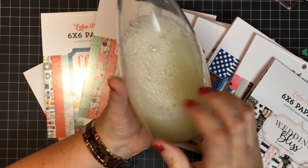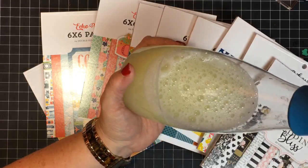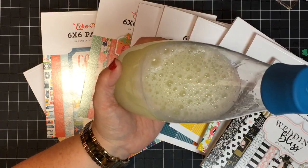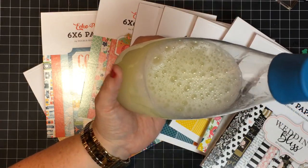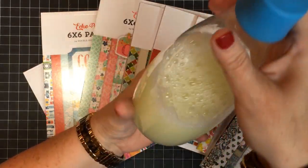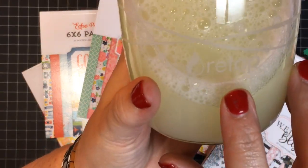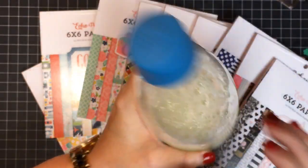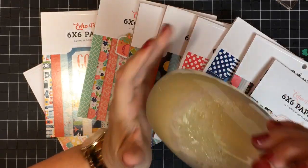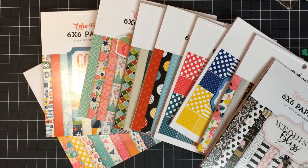It's glass, and I love it because I love to drink from glass. I don't like to drink from plastic. It doesn't taste the same. Or from tin, but this is glass and it has this silicone lid. I do not have a link, but I will tell you the name of it. It's called Retap. Can you see this logo? I just love it. It keeps things cold, believe it or not. Now, if you put ice in it, it'll sweat, but I love this bottle so much. I had to show y'all that.